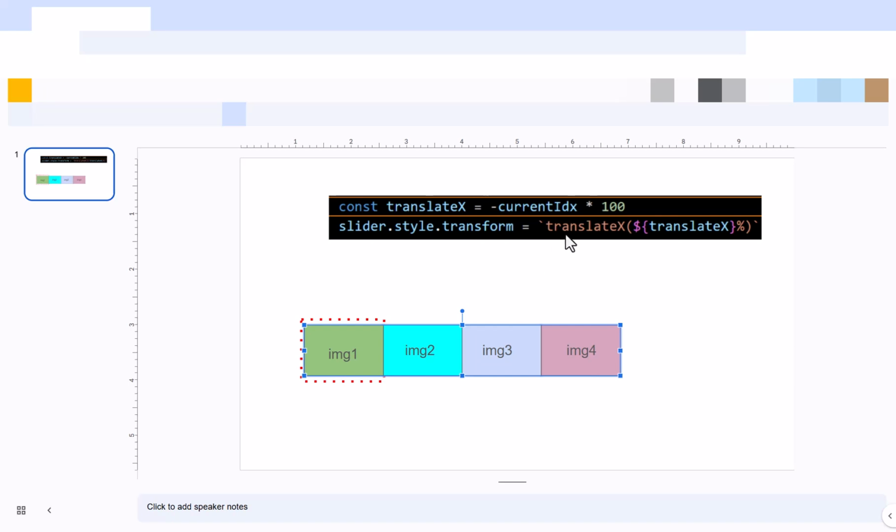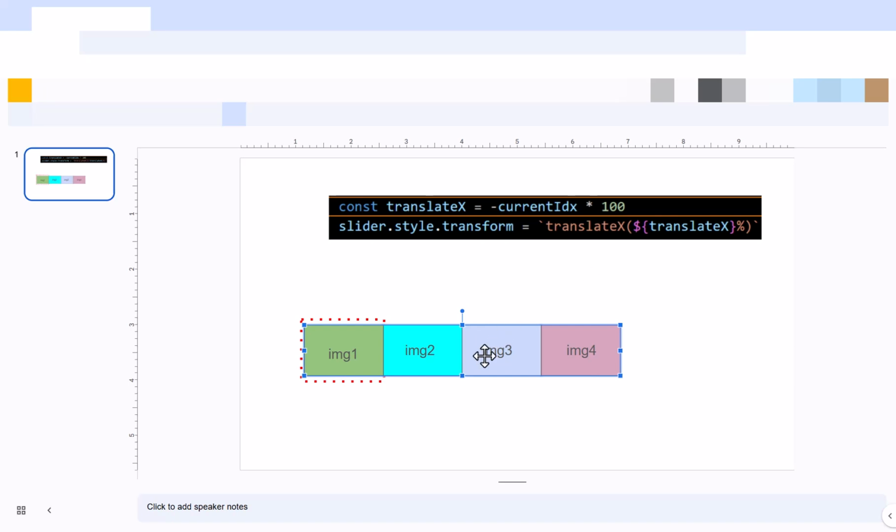The next time we click on the right arrow, the current index will turn to 1, and as a result this will return 100, and this whole thing will be -100%. So what we are saying is that with respect to the original position of the slider, that is those red dots over here, move its contents 100% to the left, because translateX is -100%.